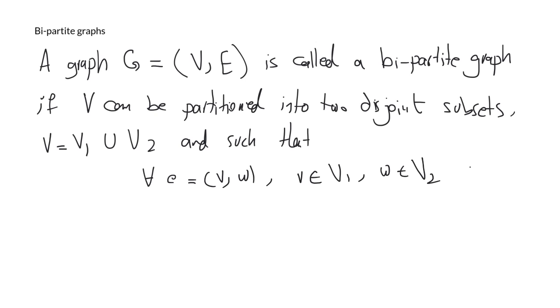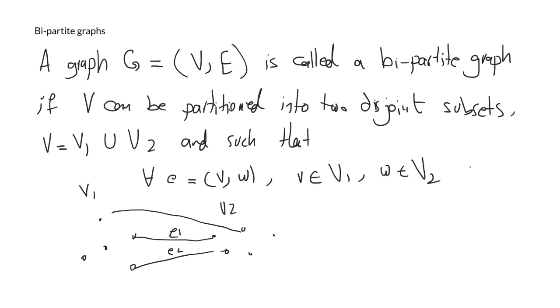That is, you can subdivide the vertex set into two parts where all the edges go between these two parts and no edge goes inside a part. Right, so you can divide all the vertices of the graph into two parts where your edges are between these two parts. So let's see, this is e1, this is e2, and this is e3, and you cannot have any edge that goes inside one part.